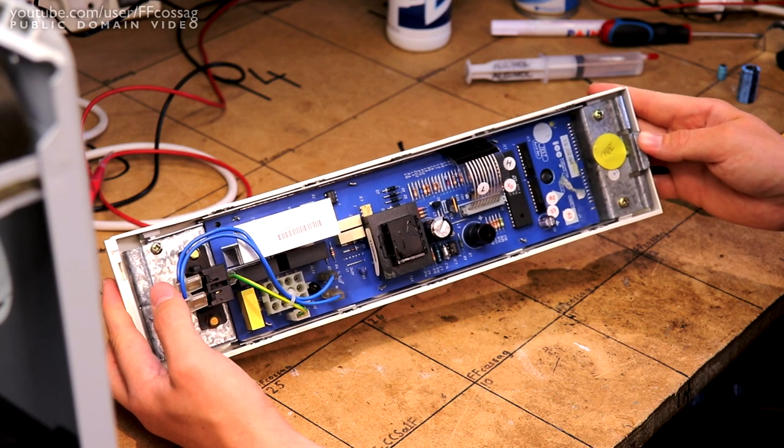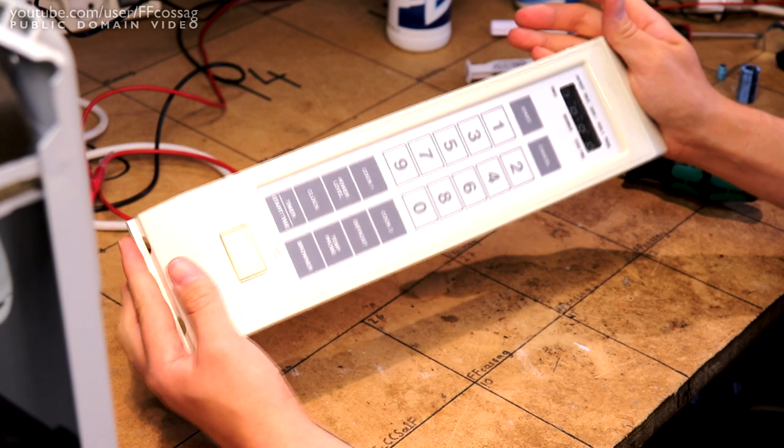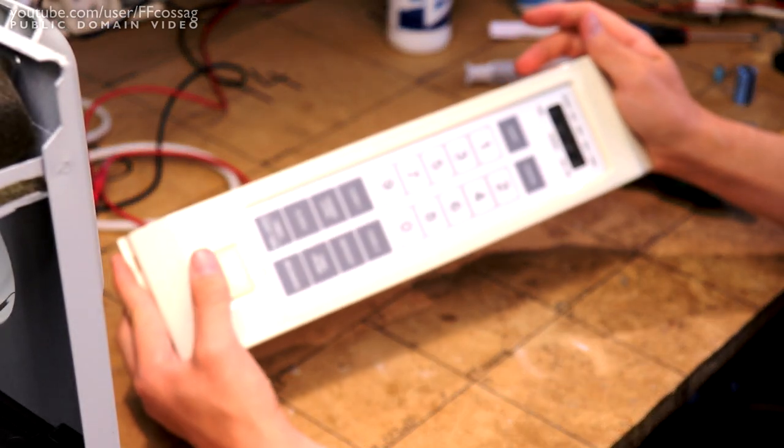And I'm finally gonna have an excuse to put up that shelf I've intended to put up in the kitchen for carrying this particular device.